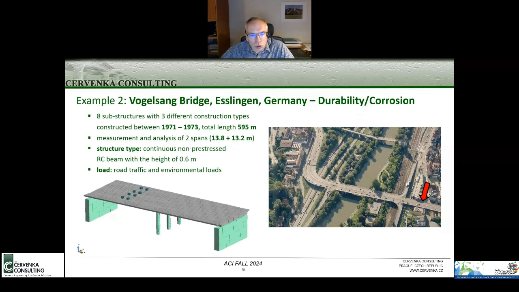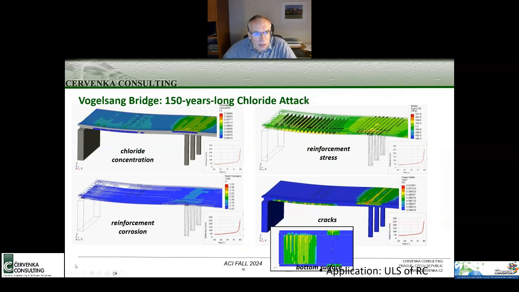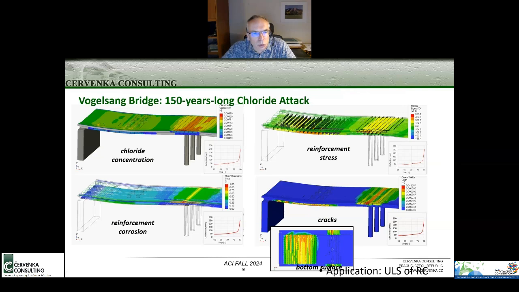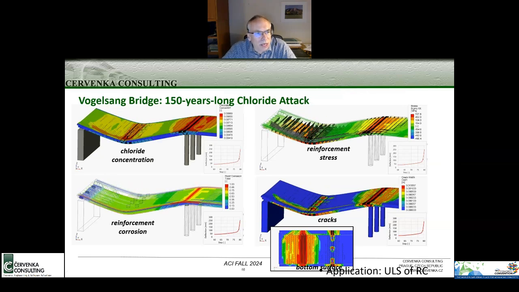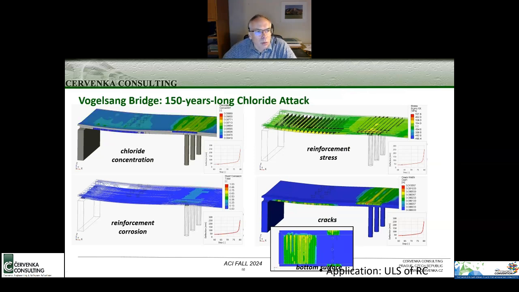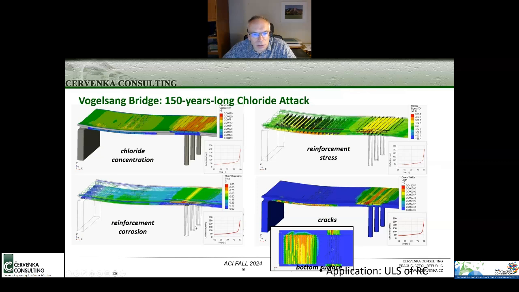Another bridge I want to show is a reinforced concrete bridge. And why I'm showing it, because it is using a very interesting and new durability corrosion model, which is available in our software. And the main aspects of this model are shown here. So we can model the bridge behavior in time. In this case, it was over 150 years. And let's talk about what we see on these figures.